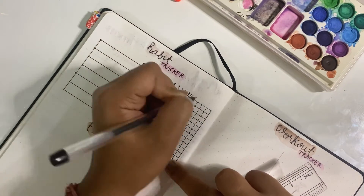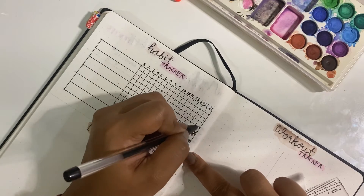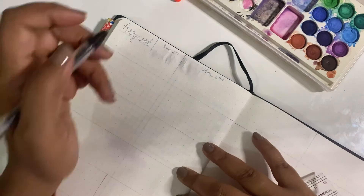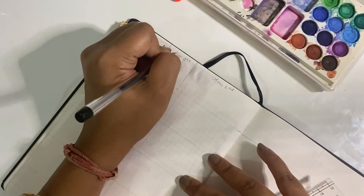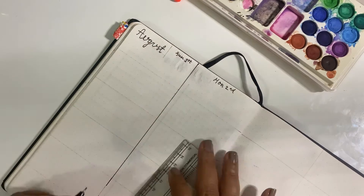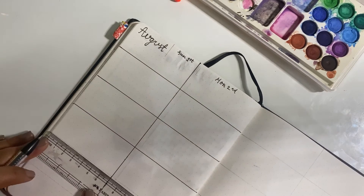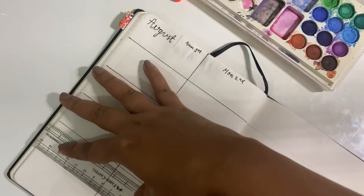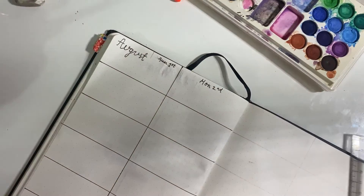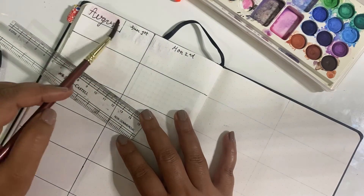I'm writing the number of days of the month — on top are days 1st to 16th and at the bottom 17th to 31st. I'm shading out the last part and completing this page. Moving on to the to-do list — this is the part I use the most, because on any given day I want to see the things I have to do. I usually plan the to-dos a day in advance. It could be anything: completing an assignment, pending office work, visiting the bank — anything you need to get done.